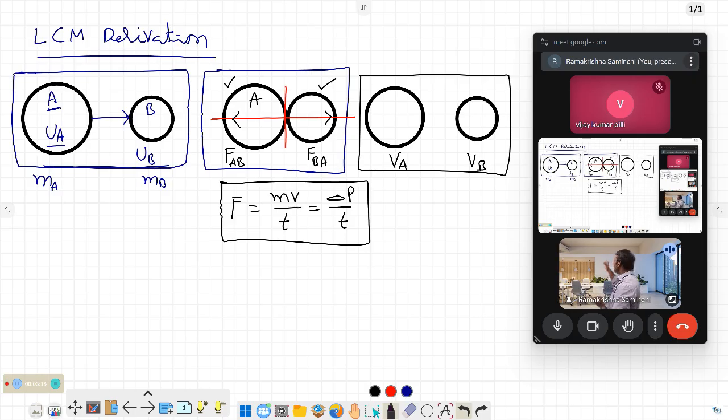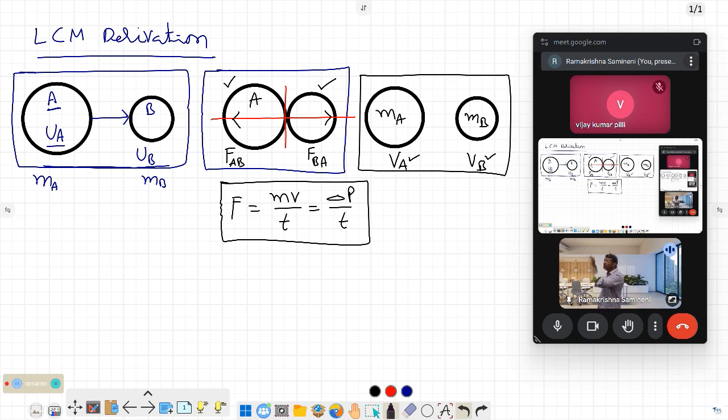It is the same as the striker and coin. Initially the coin is at rest and the striker is moving. After interaction, the striker may stop and the coin moves, or both may move. But the speeds will be different, because the coin initially had zero speed. After hitting, the coin gains speed and the striker loses speed. That means both speeds change, which is why I indicate them as va and vb. What does not change? The mass of the first body is ma and the mass of the second body is mb. Before, during, or after interaction, the mass always remains the same. Mass is a quantity, and it will not change.